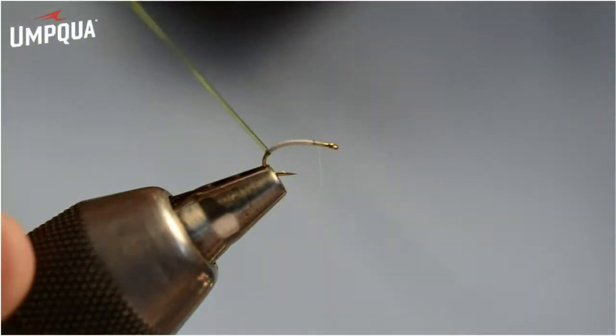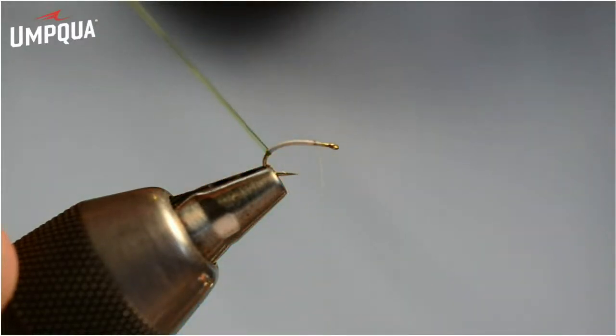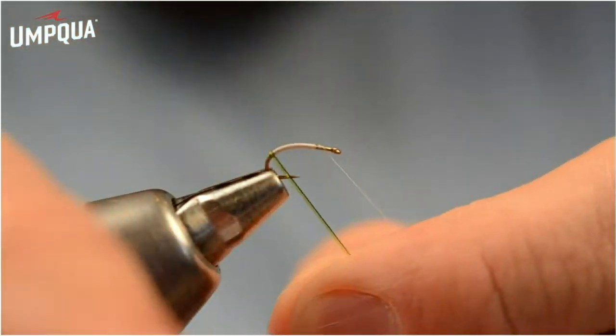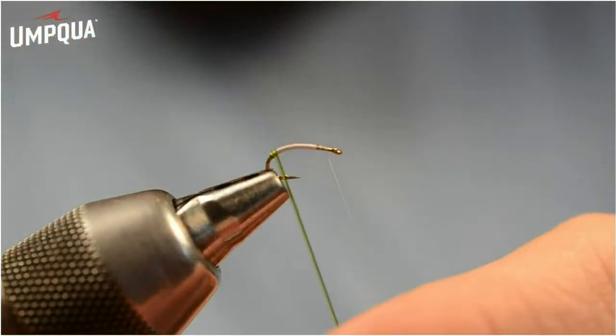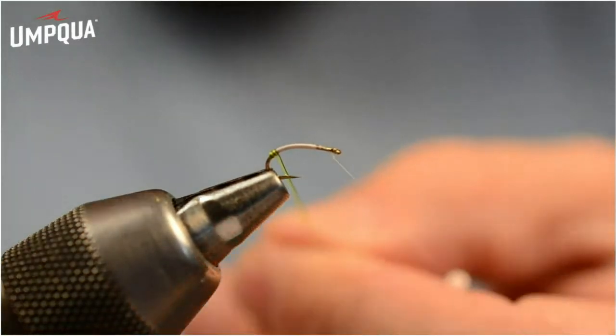If you wrap perpendicular to the hook at this angle, as you approach the apex of the hook bend here, these three fibers will want to separate and you'll get spaces in the body. So what I've got to do is keep this first wrap darn near upright. And I'll kind of rock it back and forth to place that first turn in place. I'm going to come around the hook point, tuck those back in, and butt the next turn right in front of it. I'll try to keep my fingers a little more out of the way here.